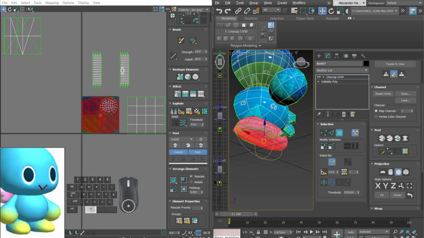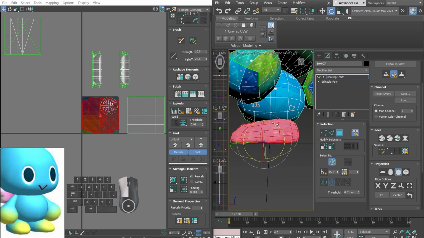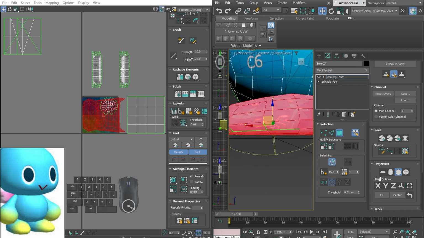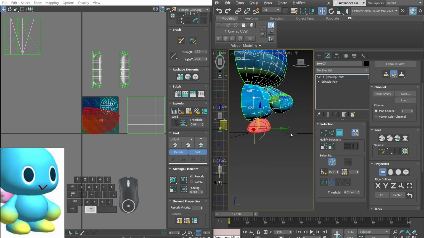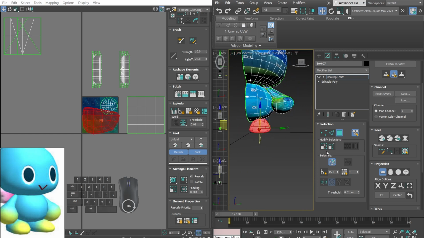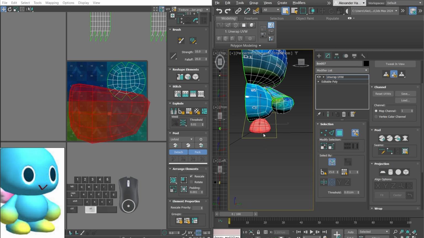And it's not really doing exactly what I wanted it to do. I wanted the seam to go all the way around. So I'm going to turn off this, and I'm just going to do a planar map. A planar map's good because it just attaches everything. There's no seams now, and we can just break it up how we want to.